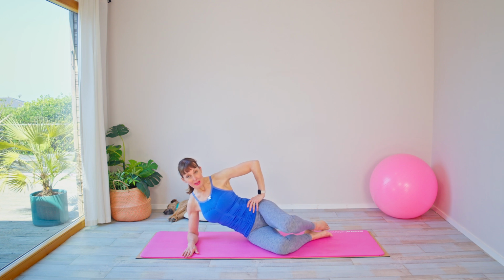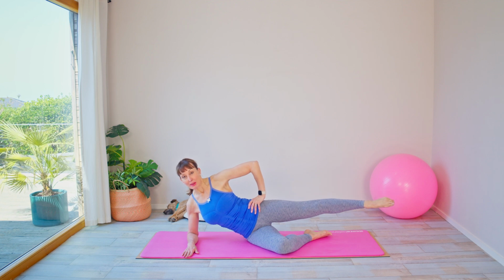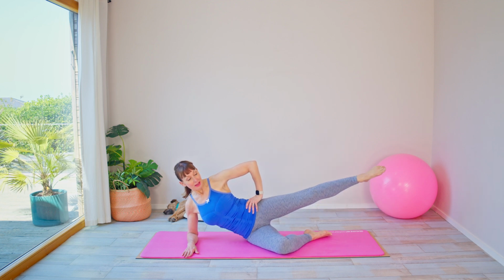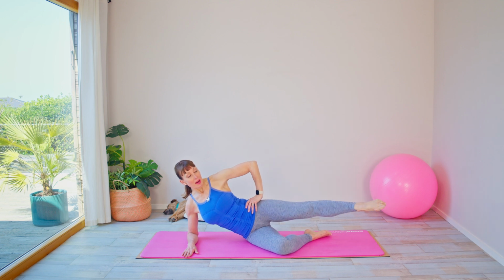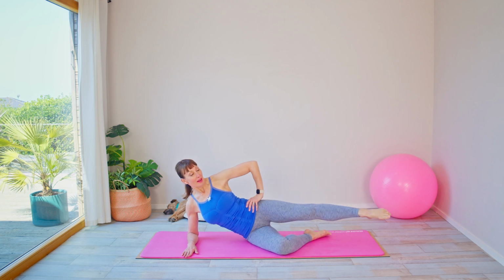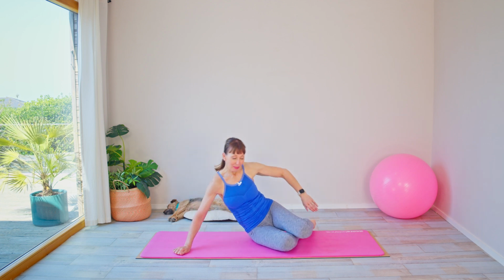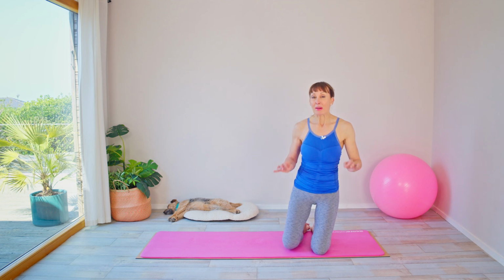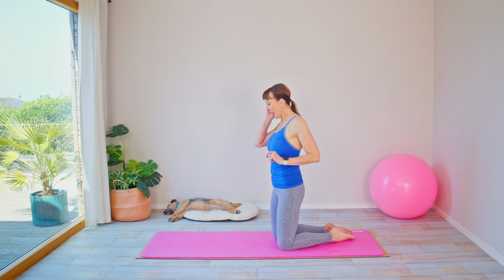Good. Now keeping that position of your spine, reach the leg out in line with the hip, little circles. So we're going forward for 8, 7, 6, 5, 4, 3, 2, 1. Take it back. 2, 3, 4, 5, 6, 7, and 8. Come on in. All right, bring yourself up and we're going to come into the kneeling position, okay?